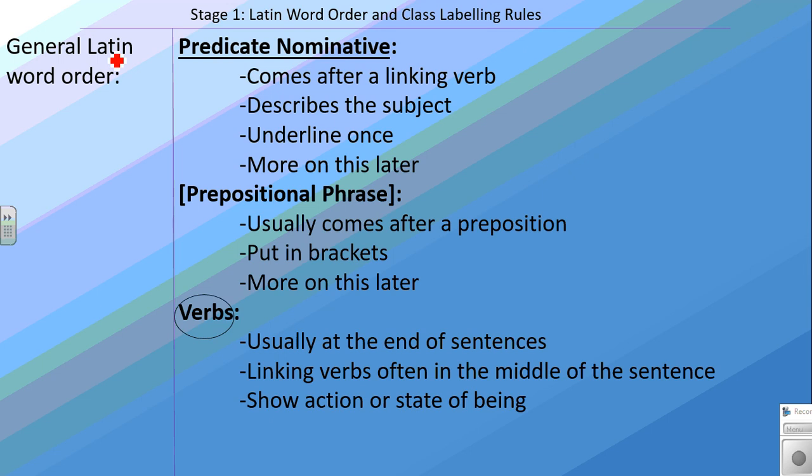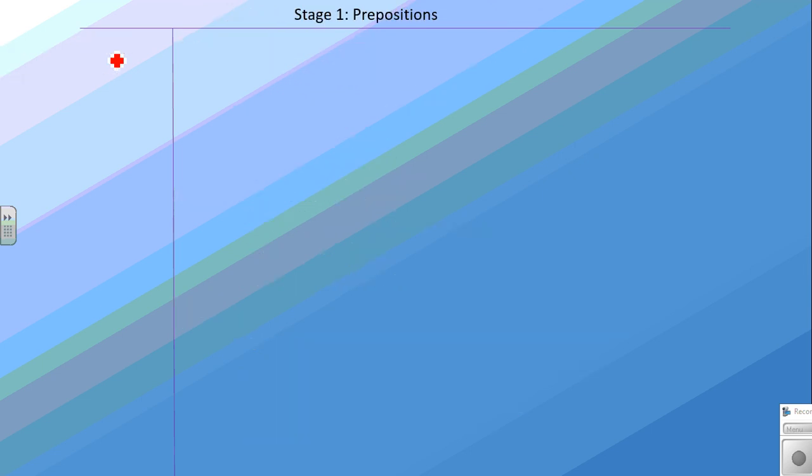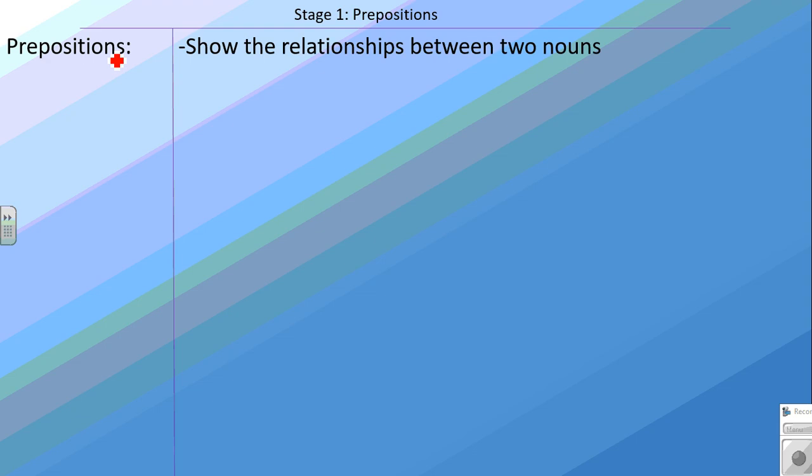And verbs show an action or a state of being. Right, so the boy sees the dog, sees is an action of seeing. Mrs. Perry is the teacher, is is my state of being, right? I'm a teacher even if I'm sitting at home reading a book, I'm still a teacher. And you circle verbs for my class. There are other parts of speech and things we'll be dealing with, but we'll address those as we come upon them.